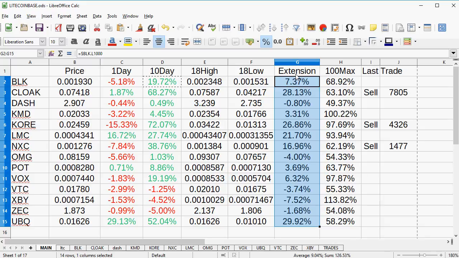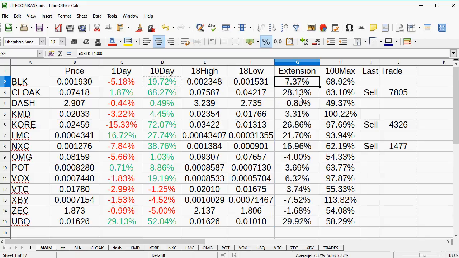At least for me, I don't know an easier way of doing it, but it's the price action, subtract the 18 average divided by where the 18 average is again. And then this is just the maximum of this number, flipping negatives to a positive over the last 100 days. So how would you do something like that? How would you flip a negative number to a positive?